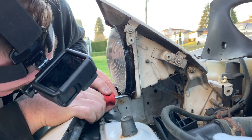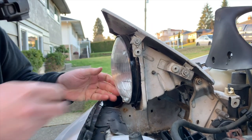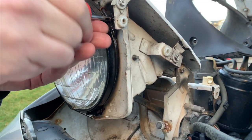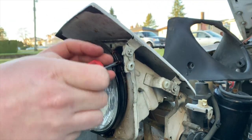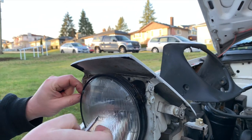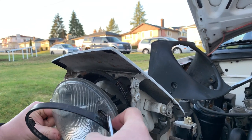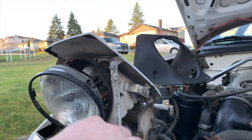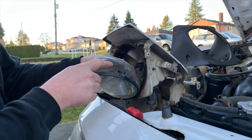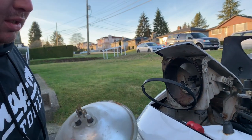And of course, like everything on this car, seems to be rusty and stripped. What I'm going to do is remove these top two all the way. What I'm going to try to do is just cheat a little bit here and bend the bezel plate down and sneak the bulb out without removing that bottom screw. So just disconnect your wiring in the back and the bulb comes out as one complete assembly.